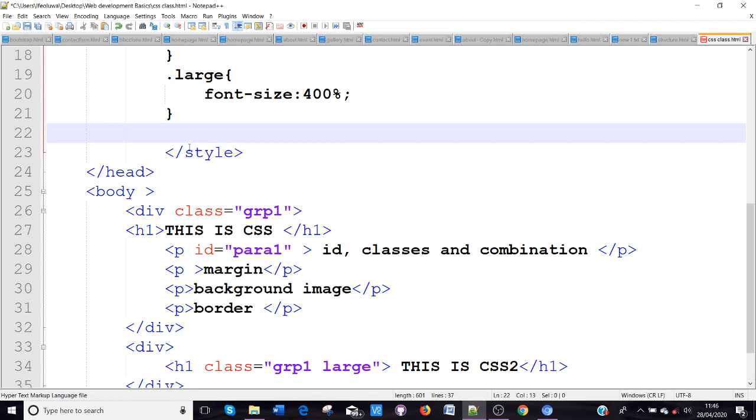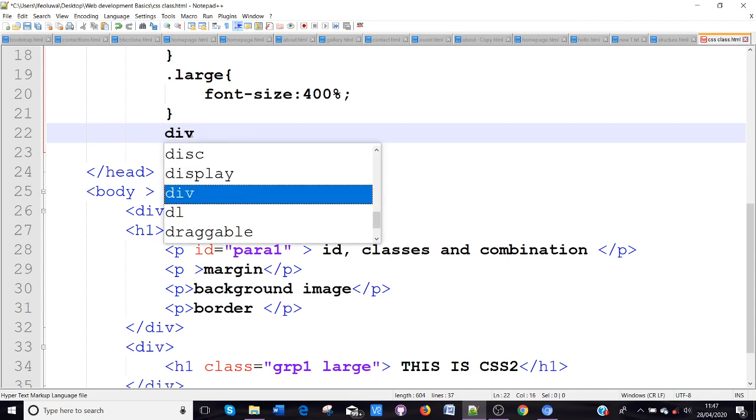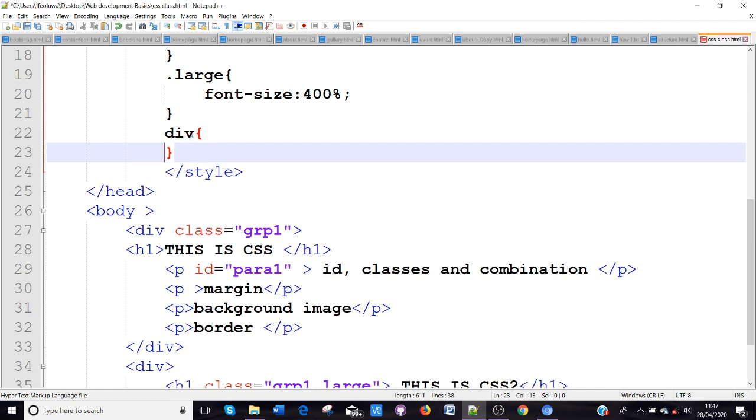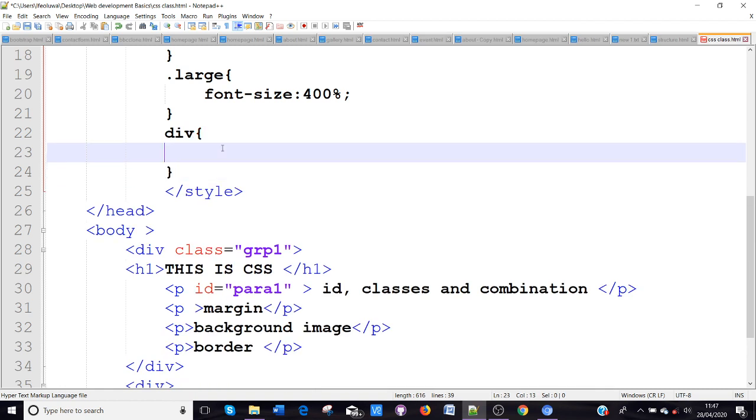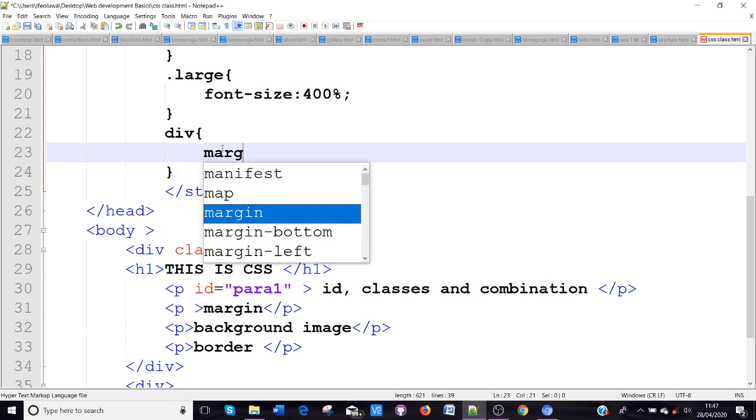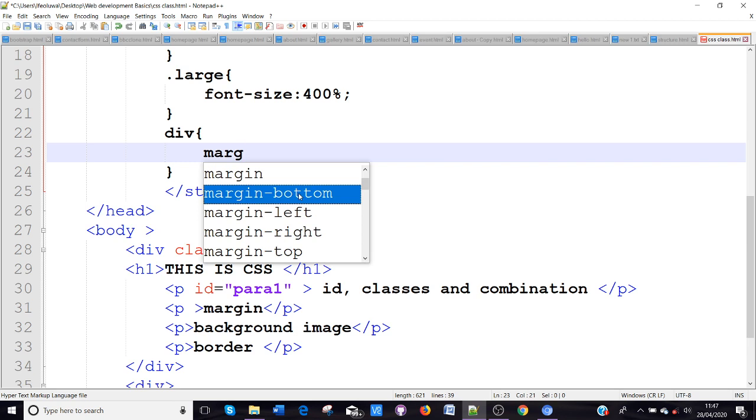What are margins? Margins help to create space around elements outside any border, but let's see it in action to understand more of what a margin does and what it looks like. Okay, so let's use our div as an example. Remember, if I write div just like this, it's all the divs in the page that are going to make use of it. So this is how we write margin. Margin has four sides, and this is them basically: margin bottom, margin left, margin right, then margin top.